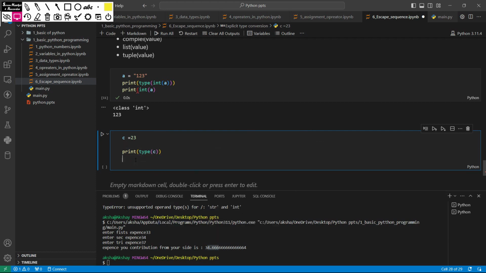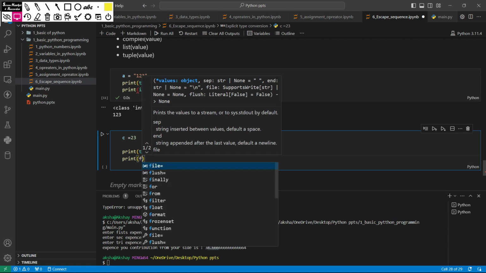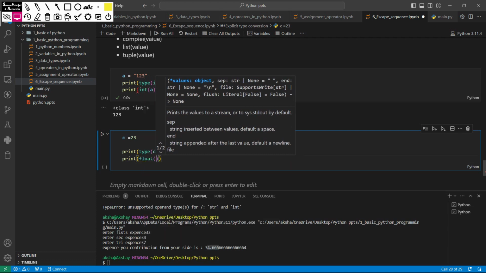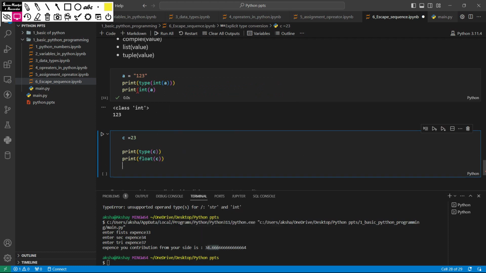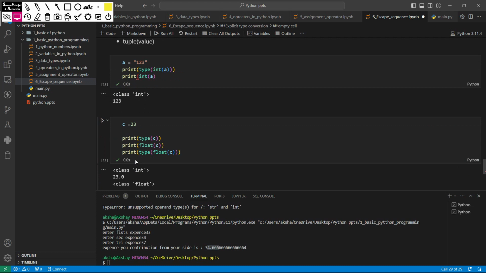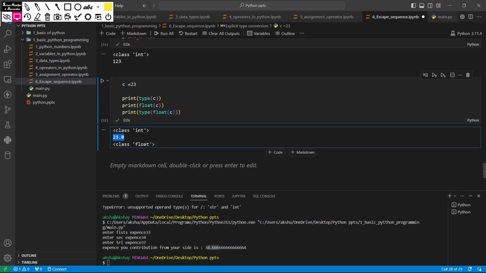For that, we need to pass what we want to convert it to, float, and assign it to c, and let's check the type for the last one. Let's run the program. So now you can see initially its class is int, then it's converted the integer to float, and then its type is float.